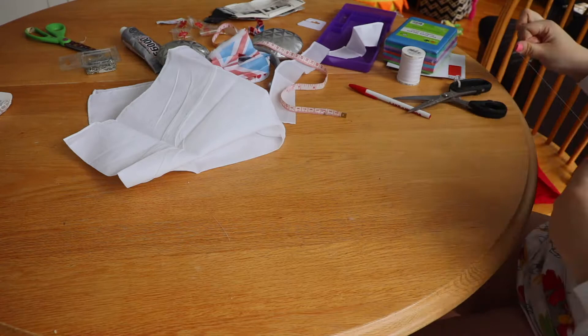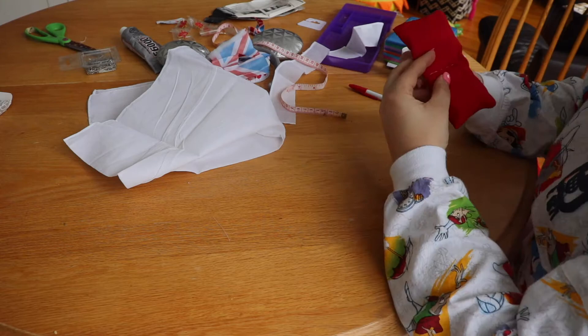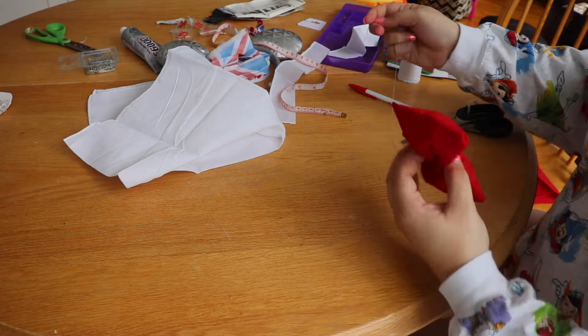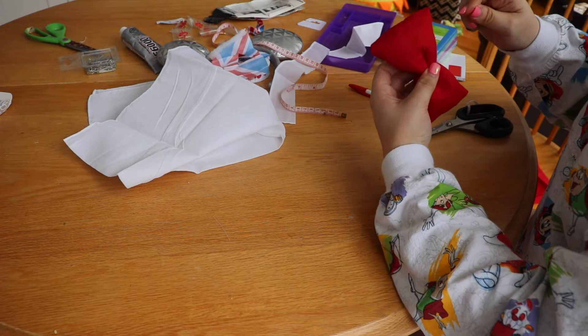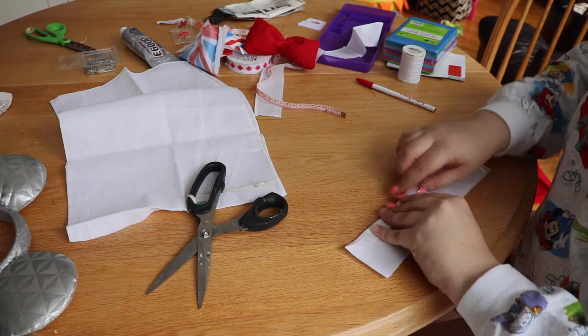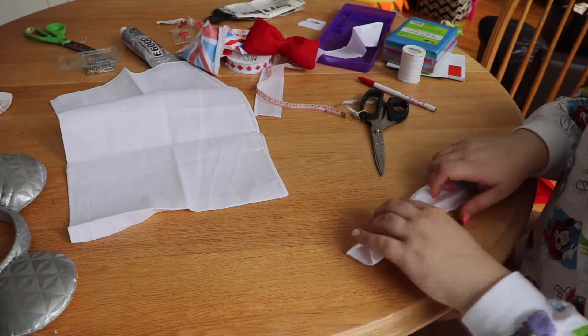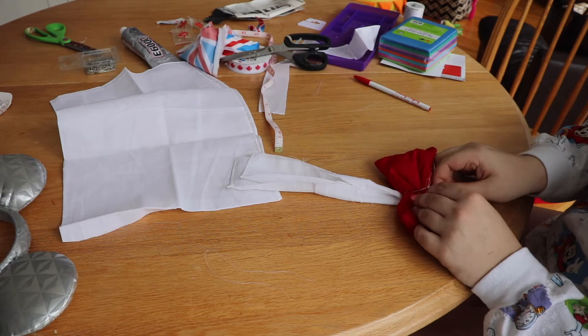This step is optional, but since the batting was puffy from being reused and manipulated, I sewed down the middle of the bow to keep it flat and to make cinching easier. To create the bow shape, I pinched it together in the middle — it naturally laid how I wanted — then put a stitch all the way through and wrapped around the center a couple of times before knotting off. For the center strip, I cut a wide strip of white bandana fabric and used my nail to fold it down without ironing, then sewed the bottom strip to the bottom of the bow for security.